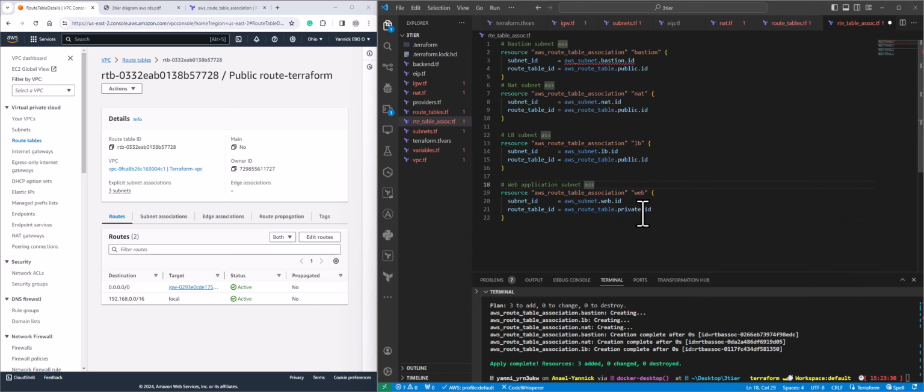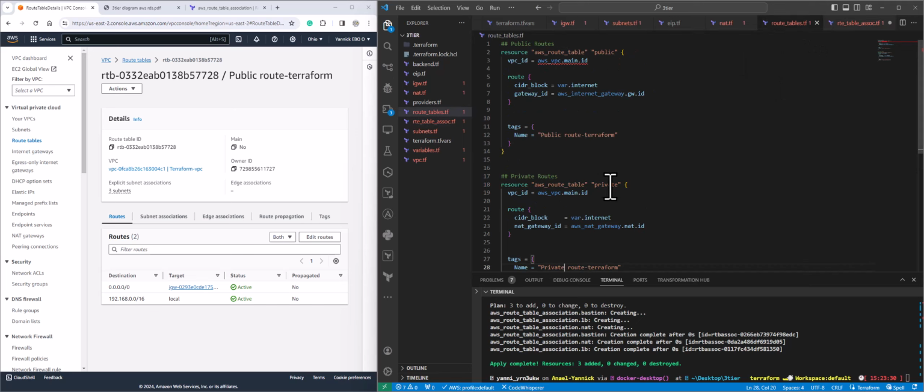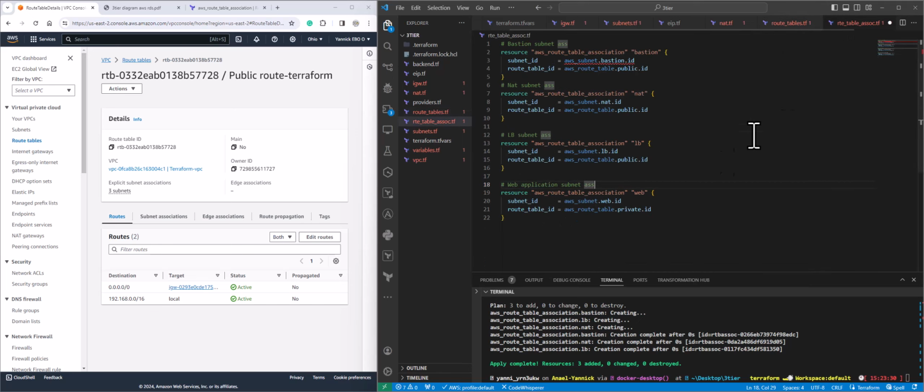By the way, this name comes from right here, the route table. So this is how we're going to create a private route and tell the route to go to the private route association, right? And tell it to put this subnet, associate this subnet to this route table. So I'm going to pause the video and do the same thing with the database route tables, right?